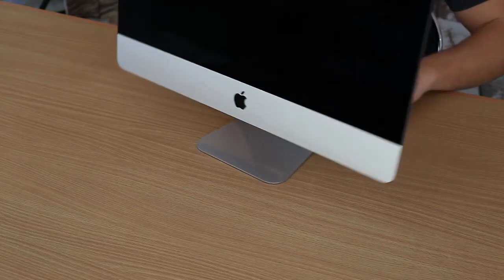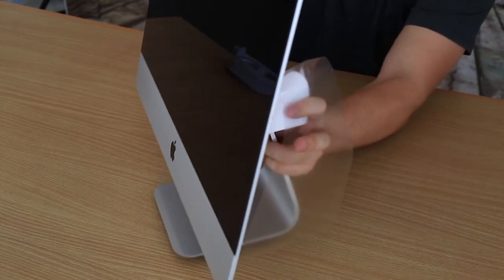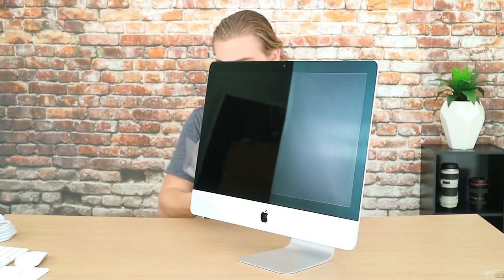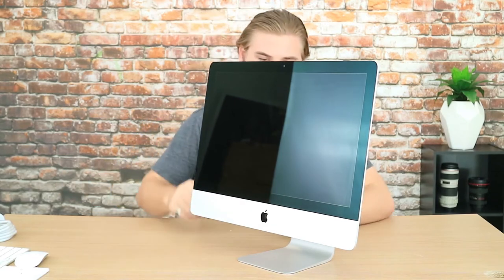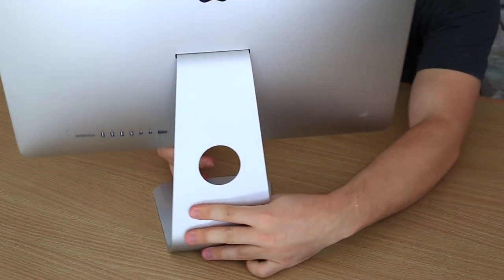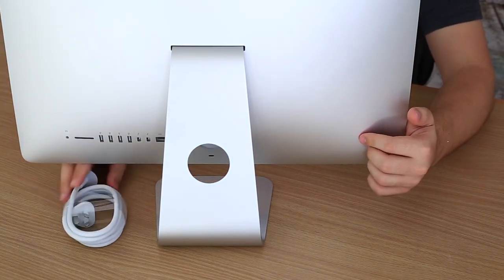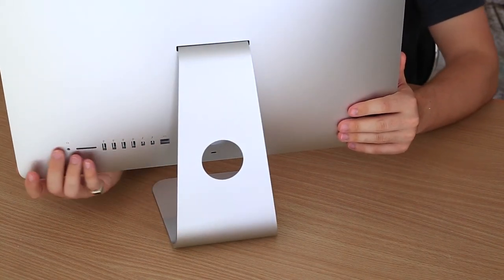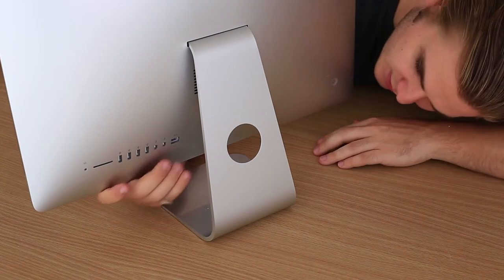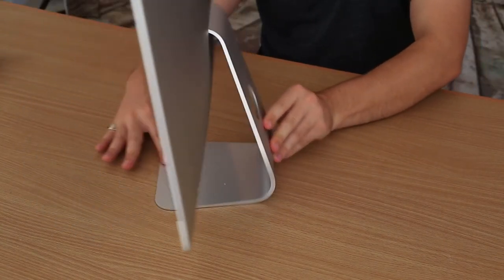I'm happy with how it's going. There's another little protective case on the back here, so I just lift the computer up. It's actually reasonably heavy when you pick it up like that — I'm sure somebody will leave me a comment saying you're not meant to hold a computer like that. So that's it, it's out of the box. It's nice, it's stylish, and it looks good. At the back we've got the power button, the power port, four USB ports, two Thunderbolt ports, an Ethernet cable, SD reader, and headphone jack. So it's very simple, very slim, very stylish. Photos should look really good on this, so I'm very happy with it.